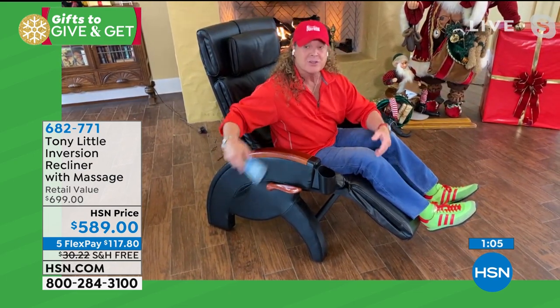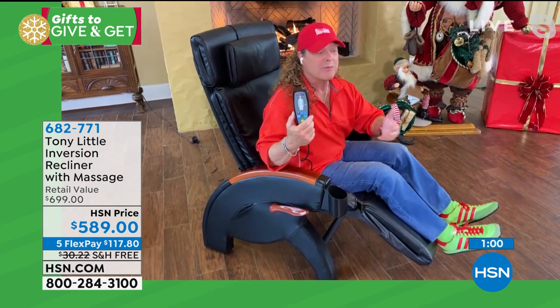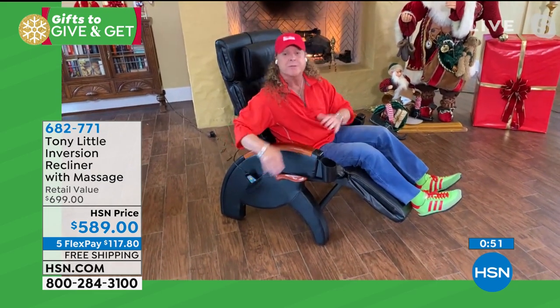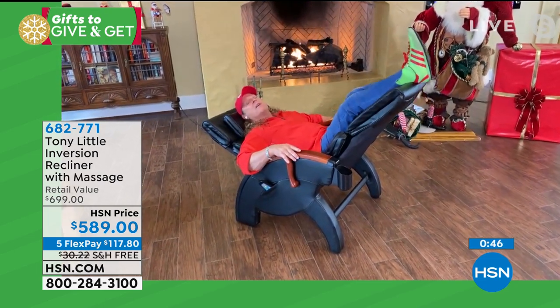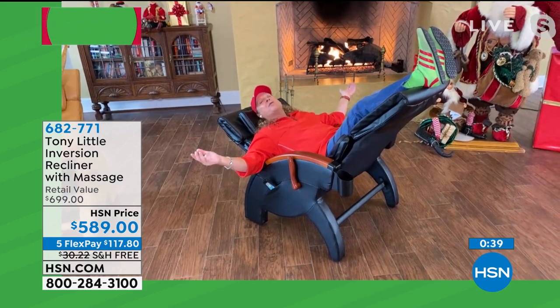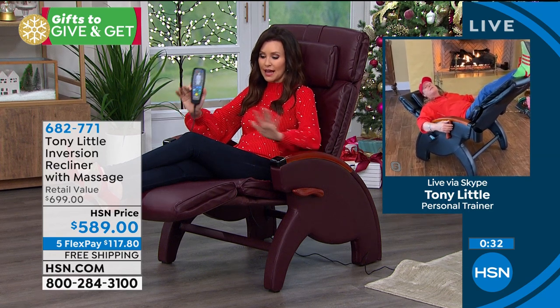And listen, the massage is just the extra wonderful thing that you can do anytime, and you get the 12 motors of massage, 7 massage modes, and the heat. Are we ever gonna get that on any other chair? But truly, without a question, it's the inversion, in my opinion, that makes the difference. And immediately, people, when you get it home, you'll immediately feel like the weight of the world has left you. You will fall asleep, no question about it. And honestly, if you've been having a hard time falling asleep, this is the solution.